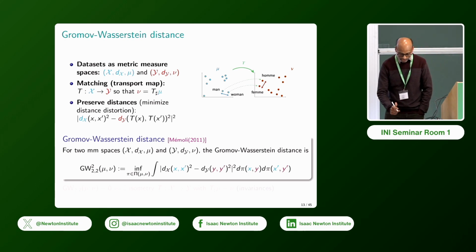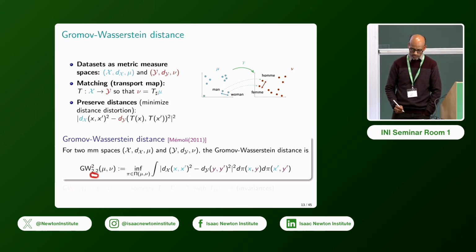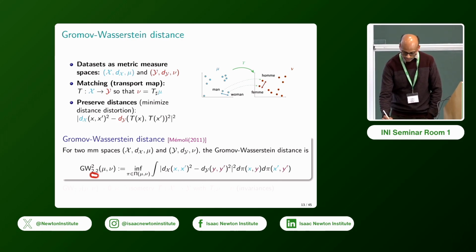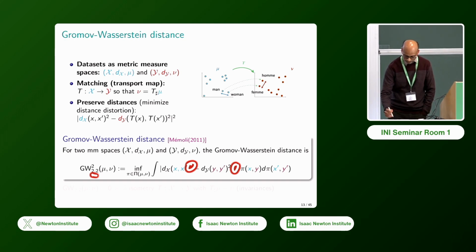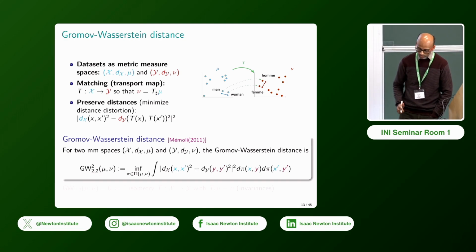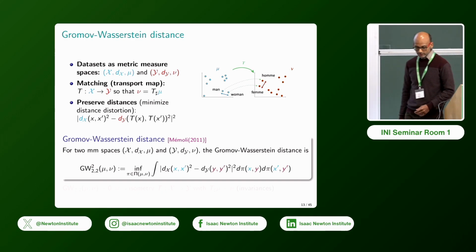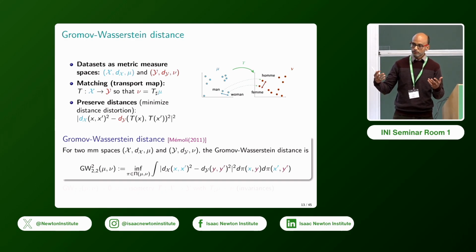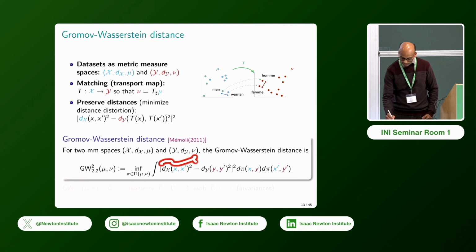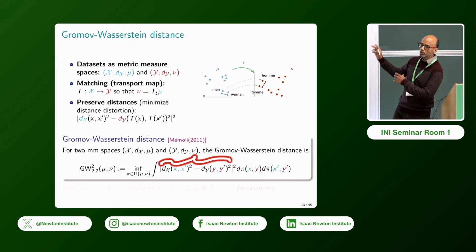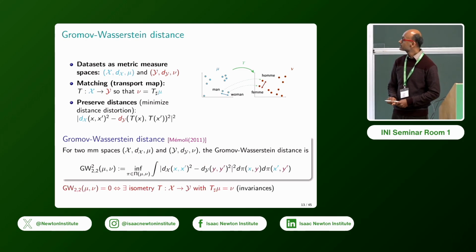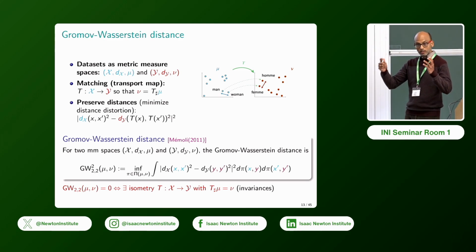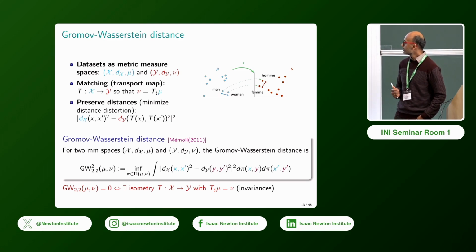I'm just using the notation 2, 2. So the 2 in the 1, 2 corresponds to the 2 here, and the other 2 corresponds to the 2 here. Okay, so the Gromov-Wasserstein is now defined in the optimal transport flavor. It's just that now my cost function is precisely this. So it's no more linear in pi, it's quadratic in pi, as you would have seen in the first talk, right? And this Gromov-Wasserstein distance is 0 if and only if there exists an isometry T, right?